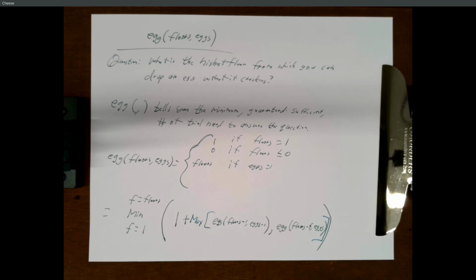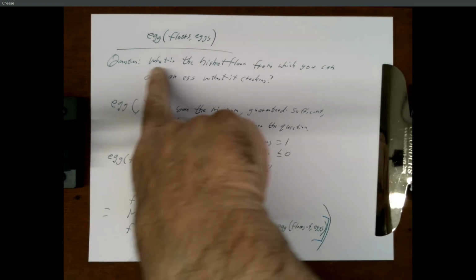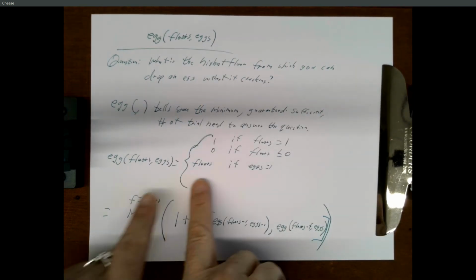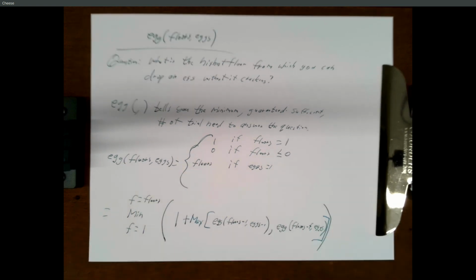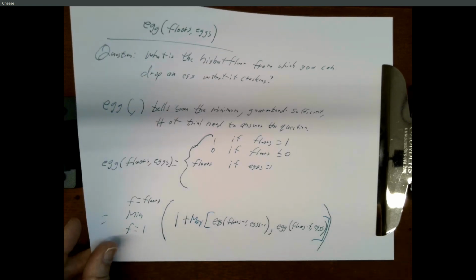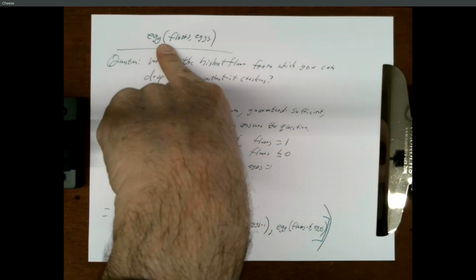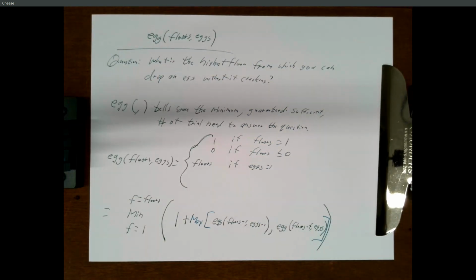Are we assuming that eggs will never be 0 in the edge cases? Yeah, if the eggs are 0, you can't solve the question. So let's always call the egg function with at least eggs equals 1. And when you get in there, it doesn't matter how many floors you have, you can come up with an answer without recursing. So yeah, we can assume the eggs is positive and floors is bigger than or equal to 0. Is this the entirety of the program, just one recursive function? It's one recursive function and then a simple main program that says how many floors, how many eggs, and it prints out the answer.